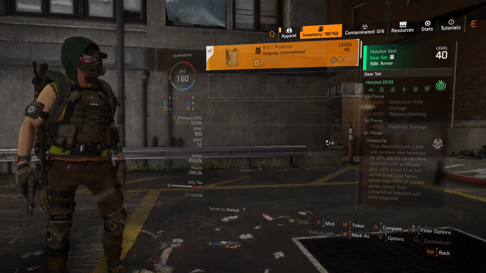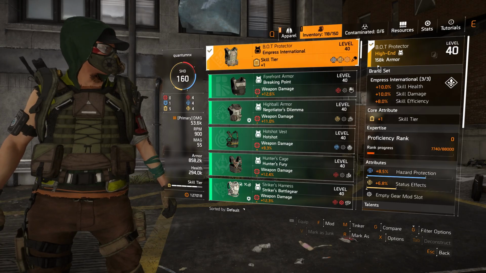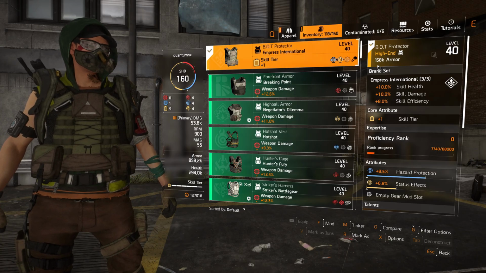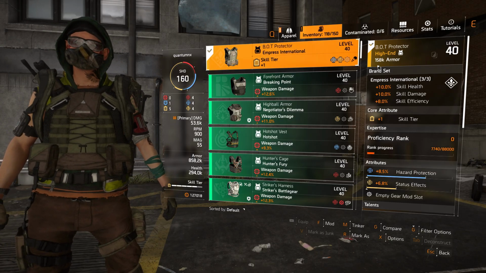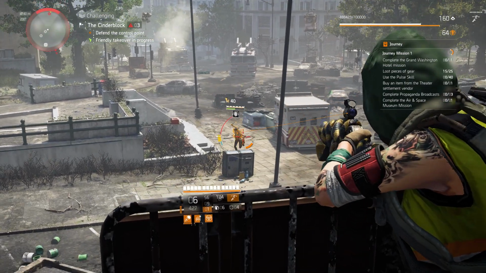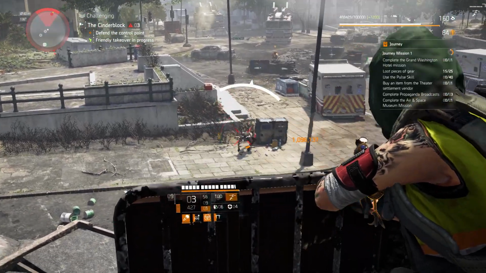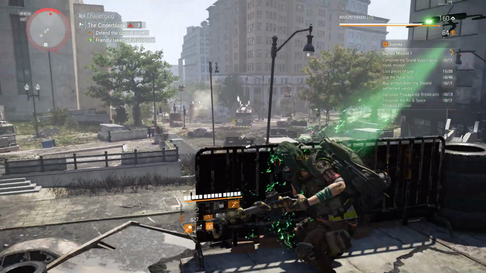Now I am using Ceska Protector on the jacket, from which I am getting the benefits of skill tier +1 in core attribute and Empress International in the brand set. I am getting 8.5% hazard protection and 6.8% status effect in its normal attributes, which will protect me from hazards.